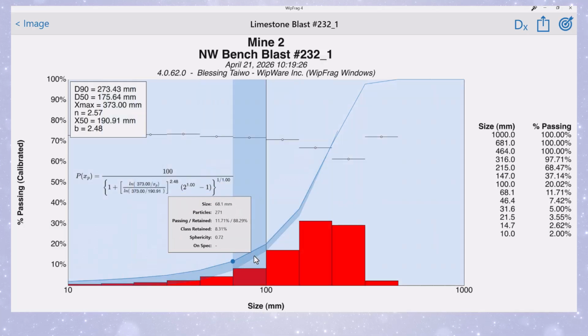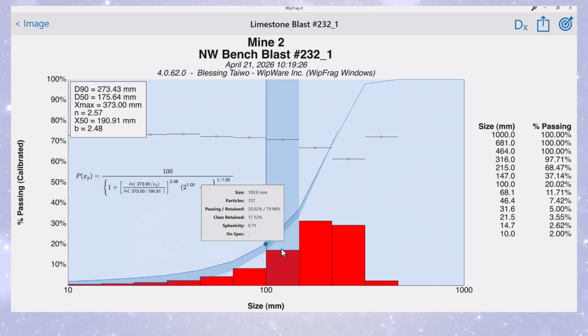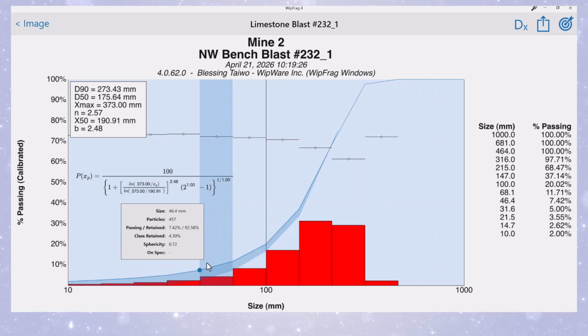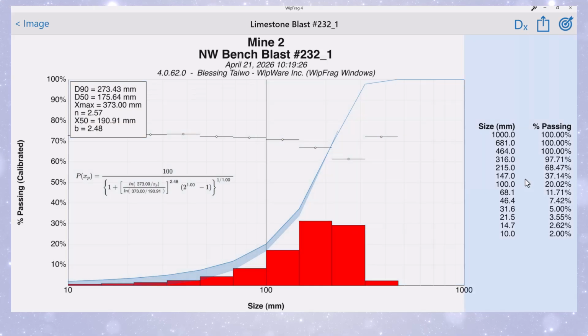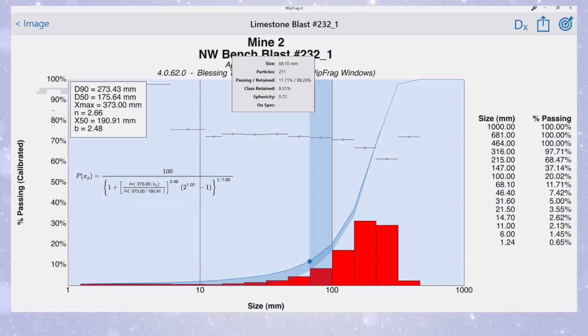So you can see the effect. The software will show you how it tries to calibrate for the fines by lifting the tail. You can see the tail is being lifted, and I can also mention here that you can adjust the sieve that you have here. You can include more sieves to actually account for more fines. Depending on what you're looking for or what your target is, you can adjust the sieve, you can change the unit. So this is how to use the SPFan calibration.